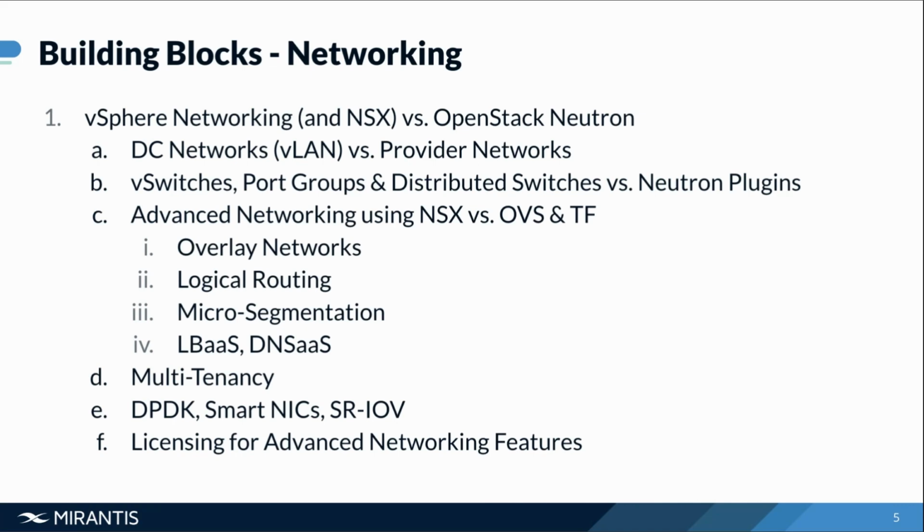I also wanted to bring up another feature called the distributed switch, or distributed vSwitch. In the past, before distributed switches were enabled, you had to go into each ESXi hypervisor host and create these vSwitches manually, and then have the port groups associated with them.